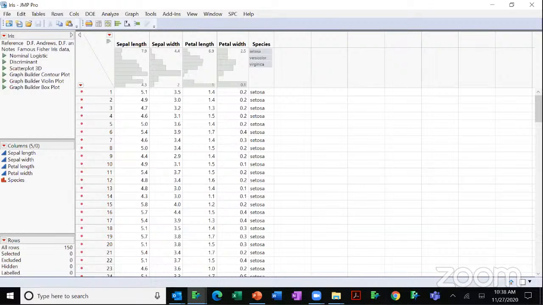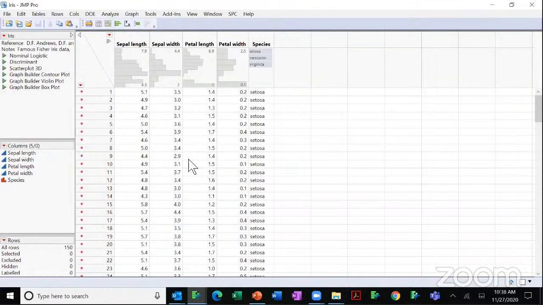You take the plant and you measure sepal length, sepal width, petal length, and petal width. All these 4 measures you calculate, and based on the sample, you have to predict which of 3 different species they are: Setosa, Virginica, and Versicolor. So based on these variables, how do you identify?